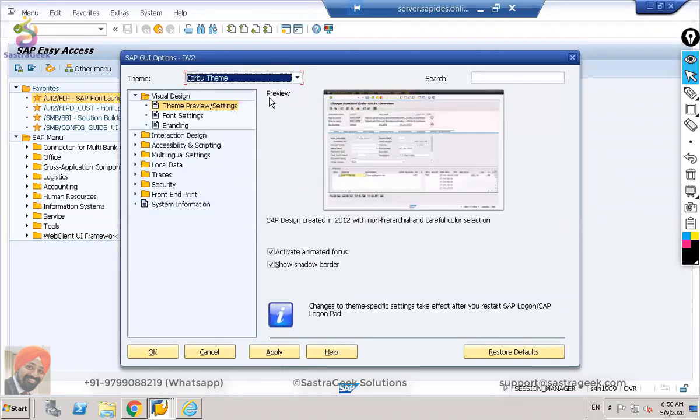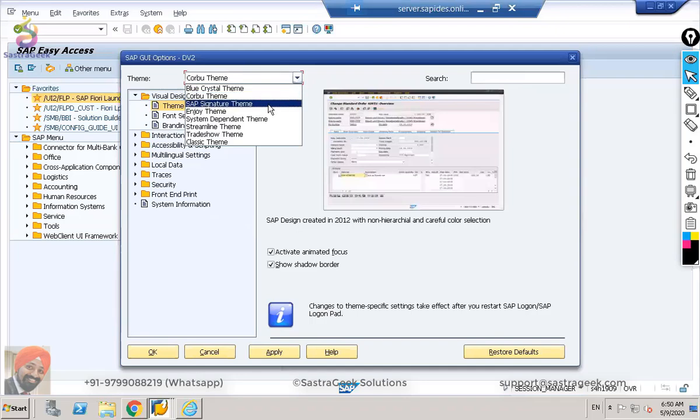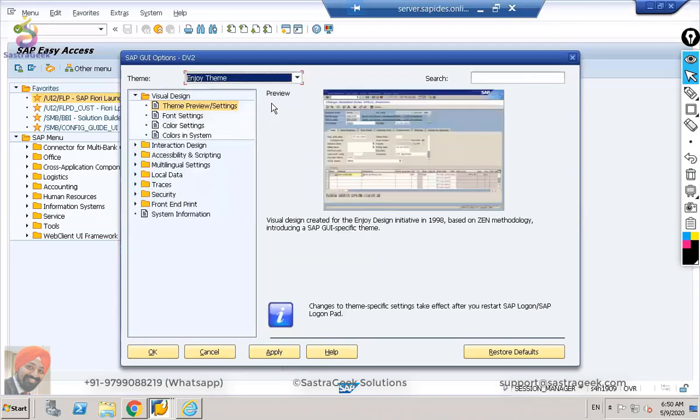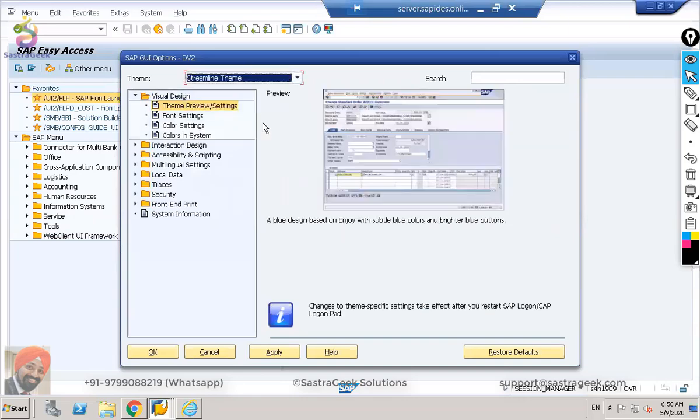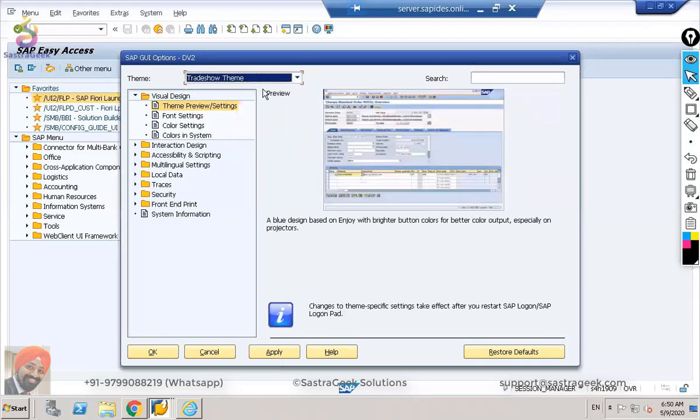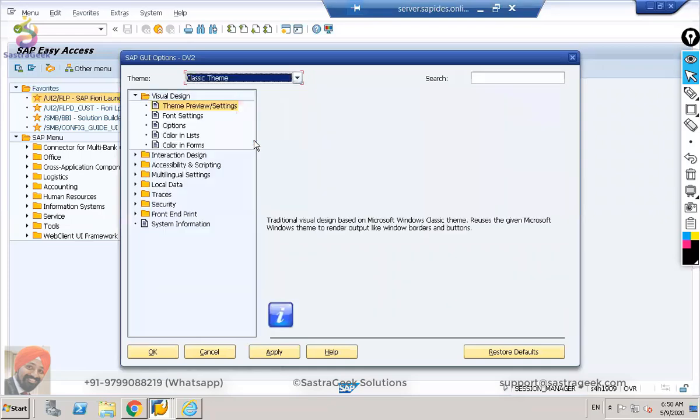One of the themes would be your Fiori-based theme.